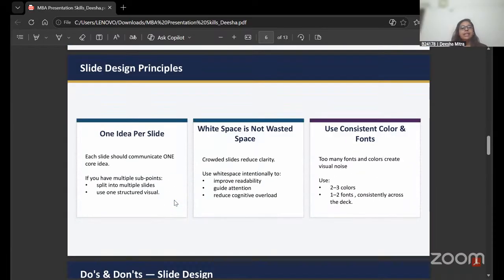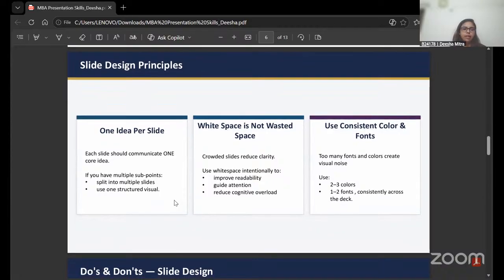Then again, some hygiene checks on how you should design your slides. Like I said, one idea per slide. Do not clutter your slides with 10 solutions in one place. Maybe make 10 different pages, but one slide should focus on one core idea and try to describe that idea better. So that whenever I am looking at the slide, I don't feel overwhelmed, wondering why there are so many things on this page. So try to focus on that one idea, or maybe sometimes two, depending upon the number of pages you have, but always try to keep them less cluttered. Don't talk about everything in one place.